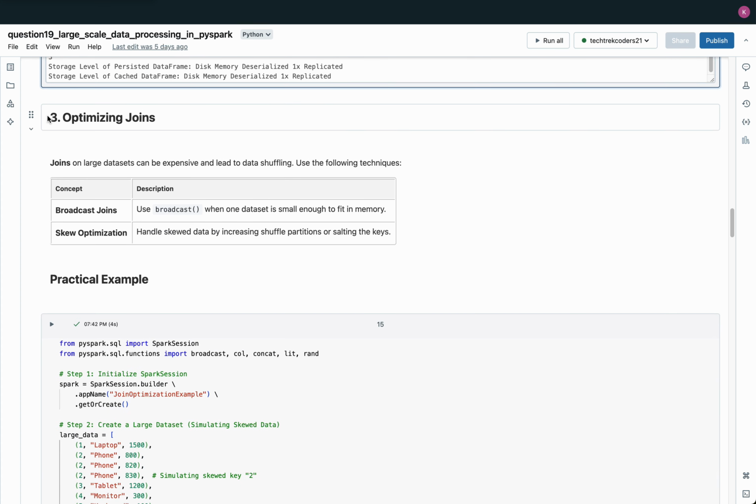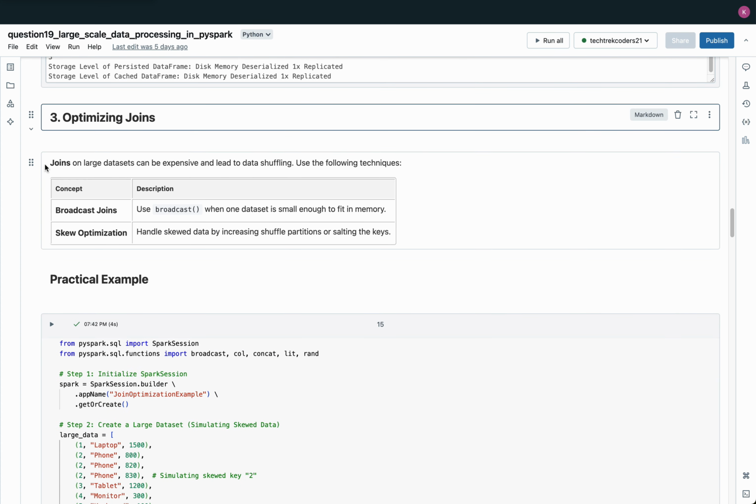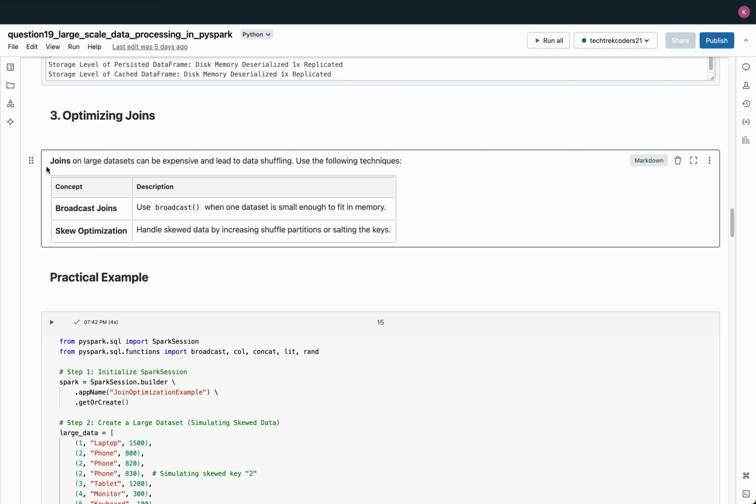3. Optimizing joins. Optimizing joins is crucial when working with large datasets in PySpark, as joins can lead to expensive data shuffling, impacting performance. To address this, PySpark offers techniques like broadcast joins and skew optimization.